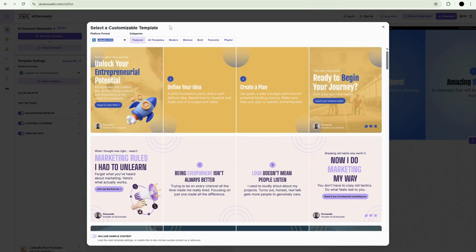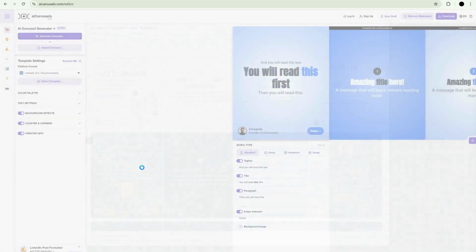Upon opening, you are able to select a customized template if you want to. And you can pick a platform format right here in the top left corner. You can either do a LinkedIn post, an Instagram feed, a TikTok post, a video, or PowerPoint. And it also lists the appropriate aspect ratios. Now let's try, let's say, a LinkedIn post. And let's pick this template.